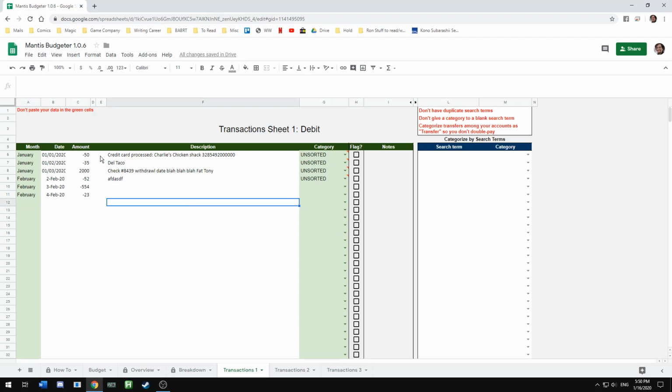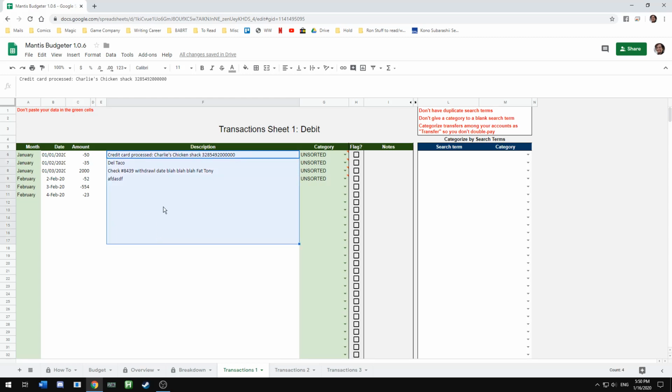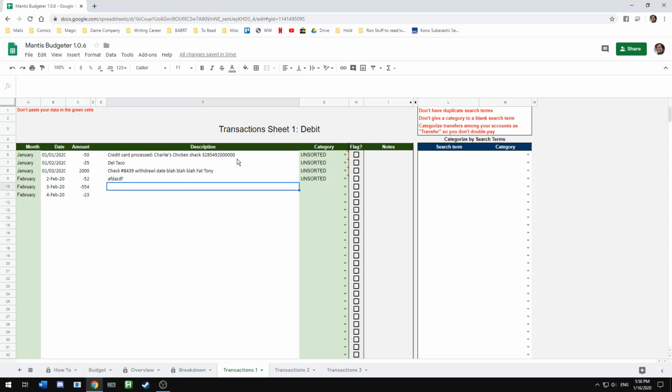So then you have all this stuff. You have the date, you have the amount, and then you have a bunch of transaction strings with lots of random data in them. And what you want is for them to be automatically categorized. So how you do this, you come over here to your categorized by search terms. And let's see. Blah, blah, blah, Charlie's Chicken Shack. Okay, let's say you eat at Charlie's Chicken Shack all the time.